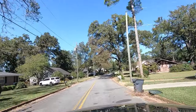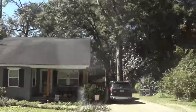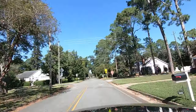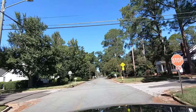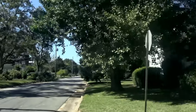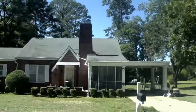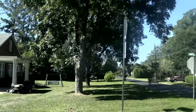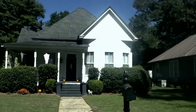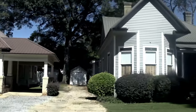I think there's not as much community spirit, and people don't do stuff like that in their communities like they used to. I could be wrong. Got a few pumpkins, yes. A few plants. Fall plants. Keep going straight. There's not much down that way. Just the old schools down that way. I guess that Alabama flag counts as Halloween decorations.